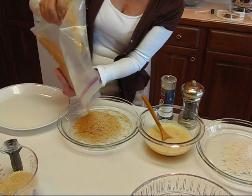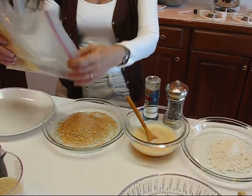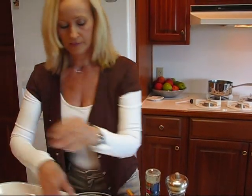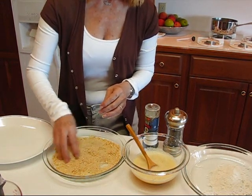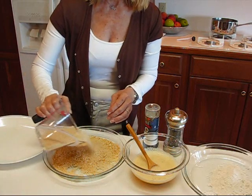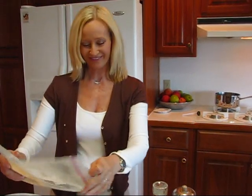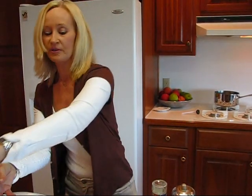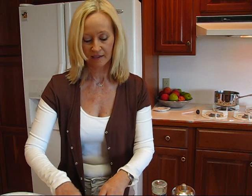I'm just going to let the cracker crumbs slide out — it's imprecise, it doesn't really matter — and I've held on to probably about half. I'm rethinking that I might put just a little more of the panko breadcrumbs and a little more of the cracker crumbs, but keeping them pretty equal overall. I don't want to run out, because it's kind of a messy thing when you're dipping in egg — whether it's vegetables or meats — and you don't want to have to make all of this again.